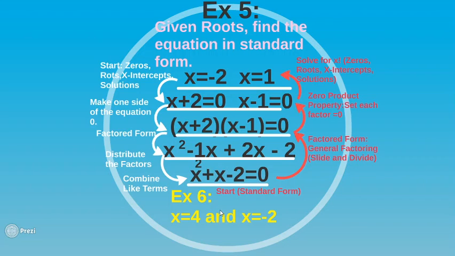So I am going to show you how to do example 6. Example 6 will flow. We're going to go down in example 6. We're not going to work our way backwards. We're going to start from the top and work our way to the answer. But when I show it to you, I'm not going to write this step. I'm automatically going to go from here to here, and all I'm going to do is flip the signs. If you'd like to try example 6 on your own, you can go for it. You can include this step, but you don't have to. Well, let's get going on example 6.